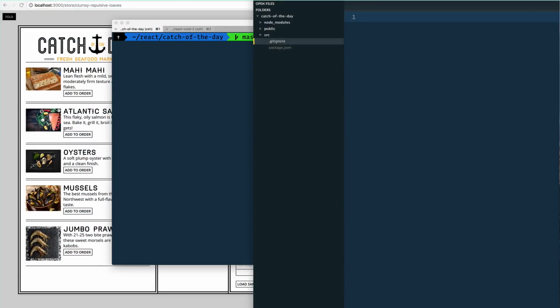All right, now we're going to learn about ejecting. So far in this application, we've been using something called Create React App. And what that does is it tucks away all of the hard parts of all of the tooling behind building a React application, and it does it all for you.